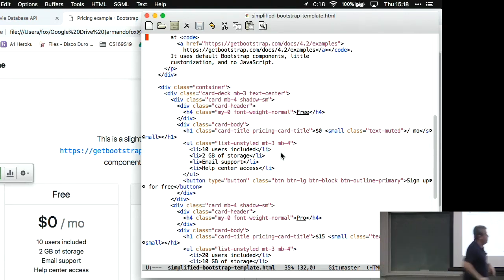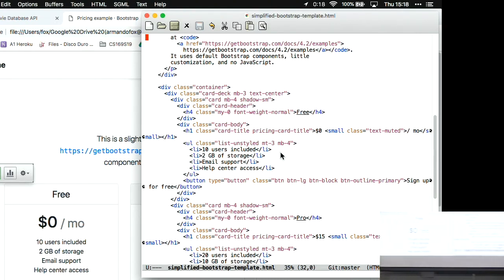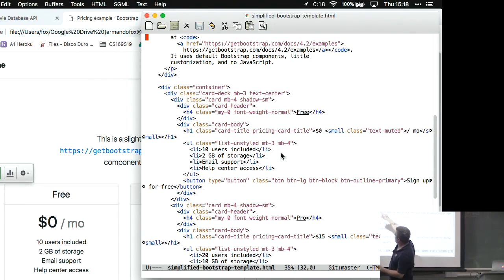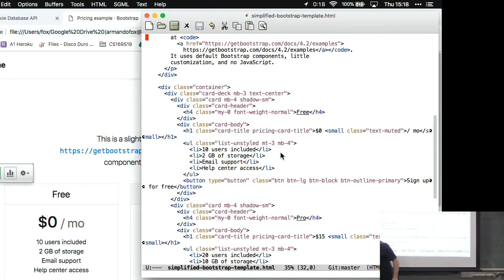So if you do the Bootstrap tutorials, they will say things like, to create a card, you should create a div that says card. And within that div, you can create a nested one for the card's header. And then you create another nested one for the card's body. And then inside the body, if you do a list of the things you want on the card, we'll format them nicely and center them. So it took me probably an hour or two to learn enough Bootstrap to make a site that didn't make me ashamed of being a web programmer of some kind. And it'll probably take you about the same amount of time.